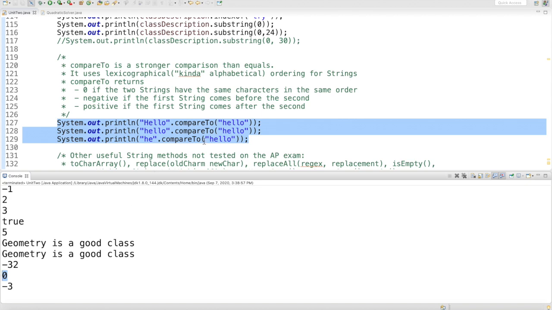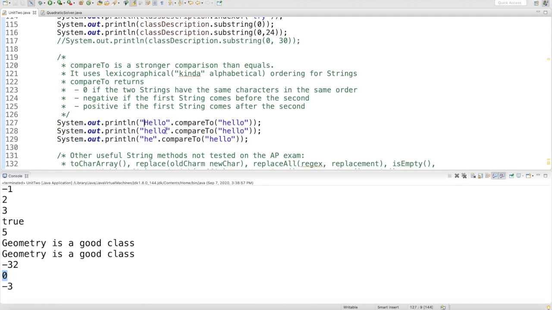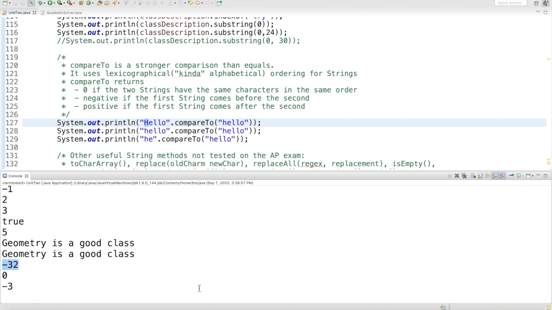If one comes before the other, okay, it will be negative. And if one comes after the one in front, so right now the one in front is the hello here. And after. So hello and the uppercase H, hello is suggesting it comes before.